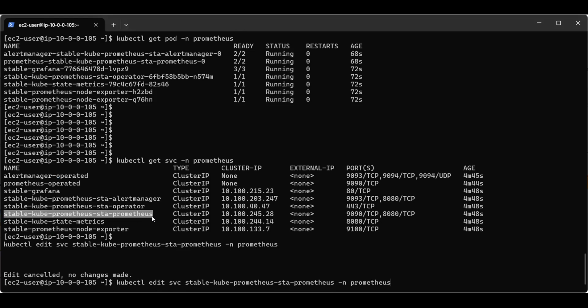Got it. Yeah, that is fine, but what after that? After that, the namespace. We just mentioned the namespace Prometheus. So Kubernetes knows this is a command for editing the service that is in the namespace Prometheus. Okay, got it. In that, all the services it is showing, and this is one particular service. Yes, got it.